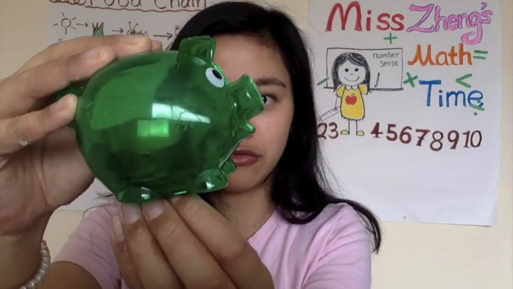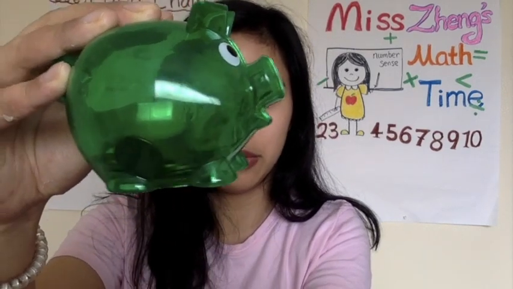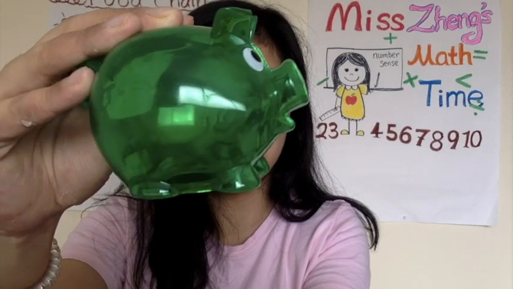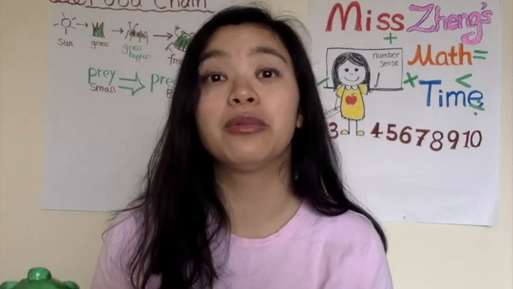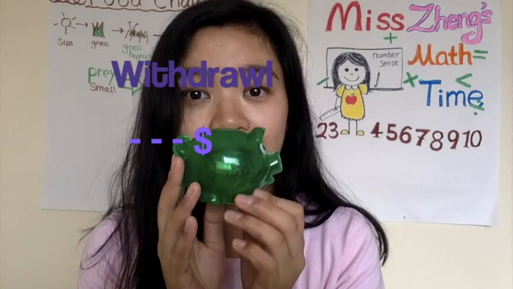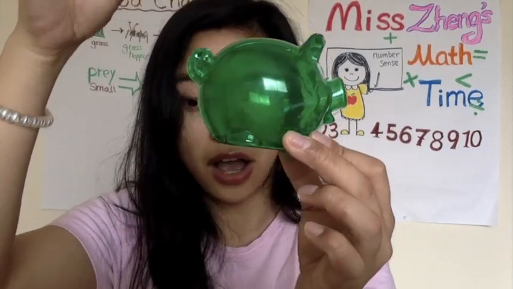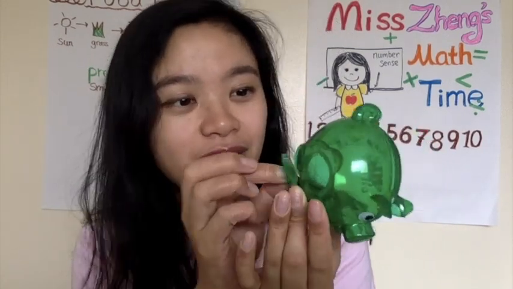Now, let's look at withdrawing. When you withdraw money, 1, 2, 3, 4, 5, 6, 7, 8, 9, 10. Now, the piggy bank is empty, which means when we withdraw money, we're taking stuff away from the bank. So when you're taking stuff away, you subtract. When you withdraw money, remember you subtract. And when you add money in, you deposit. Oops, we forgot to close the bottom of the piggy bank. Remember to do that every time after you withdraw. So here's the basic concept of withdrawing and depositing.